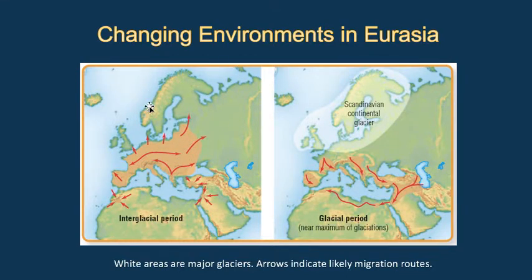On the left, the interglacial periods, these populations are able to move back into northern Europe. The ice sheet melts completely. And so the climate is different. It's dramatically different between all of these climate shifts throughout the Pleistocene, and it has a big impact on what's going on with hominin populations.